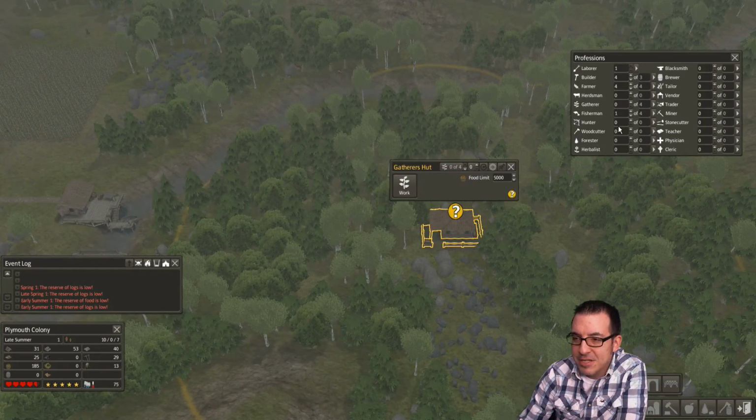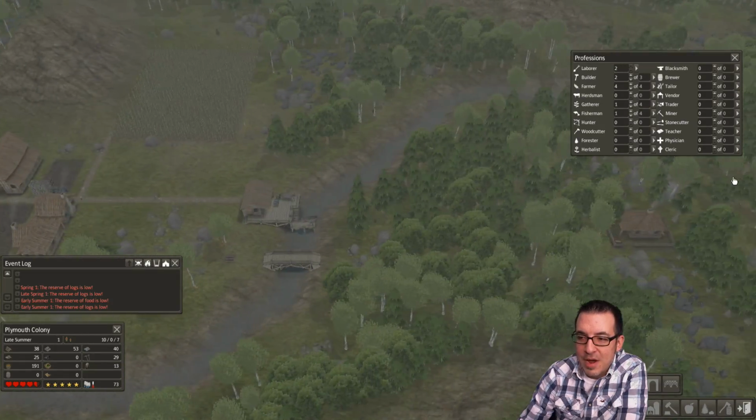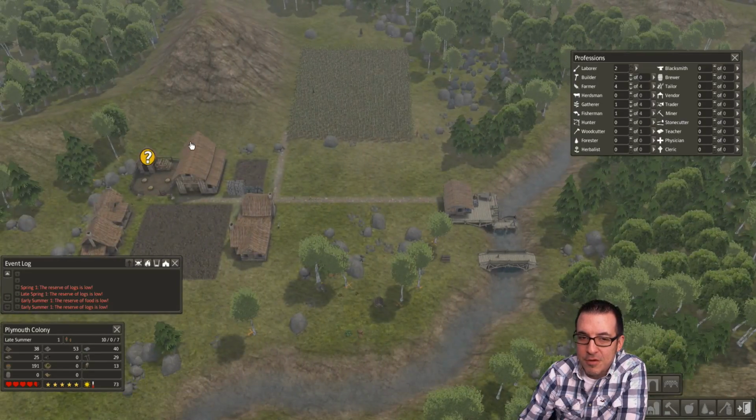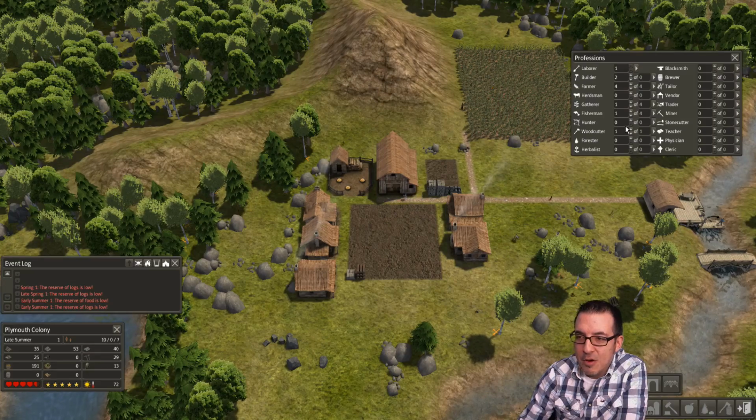Alright, our gatherer's hut's complete. So we can go ahead and at least assign one gatherer. And that'll be another way of getting food. It's just they've got a long way to go from the gatherer's hut over to where they deposit it in the barn. And there's our woodcutter. We definitely want to get our woodcutter to work.